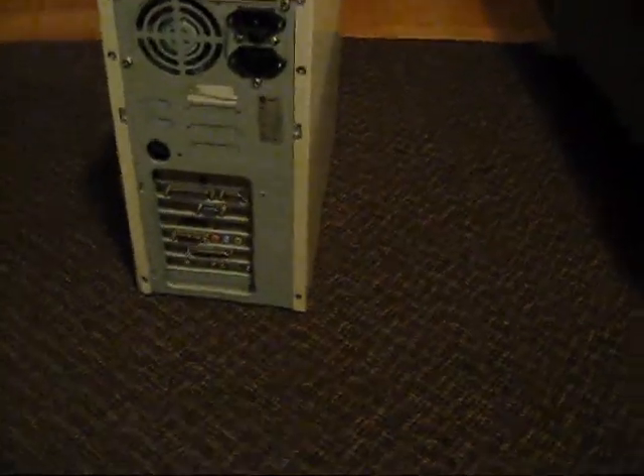I don't know if you've ever seen the inside of this thing before, but it's painted on the inside. I've always wondered why they did that. This is the power supply — it was replaced in 97, along with this CD drive. Had to put a new one in in 97. 50 times CD drive. I don't know if it says the manufacture date, but I know in the power supply it has 97 marked off.